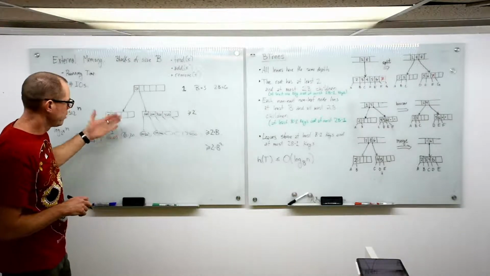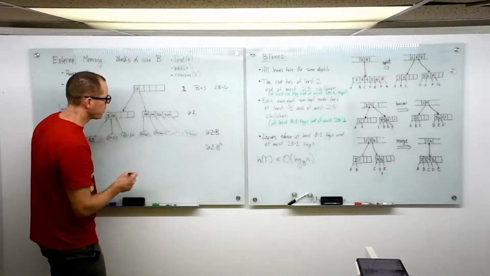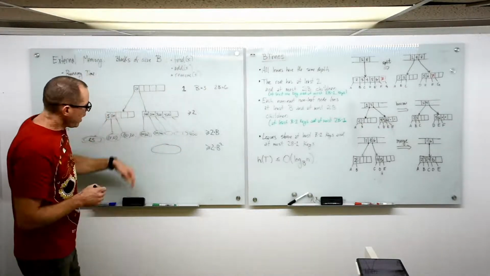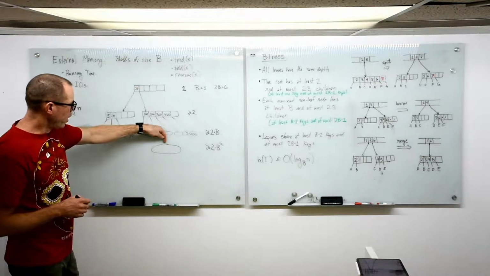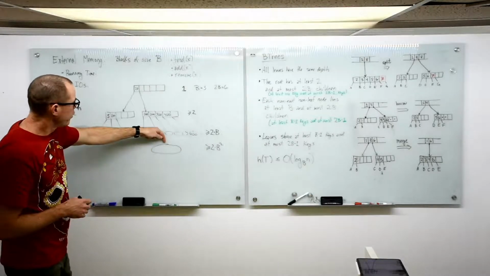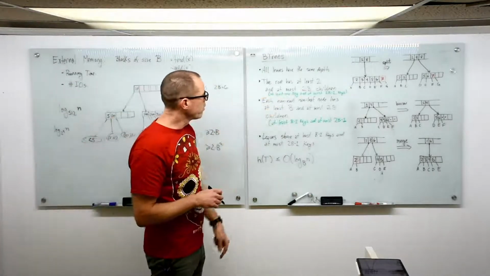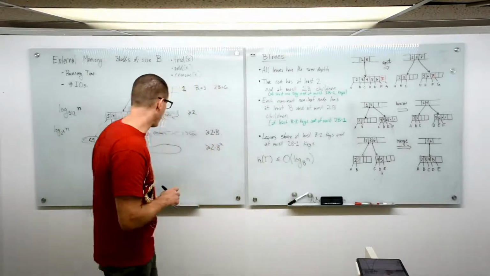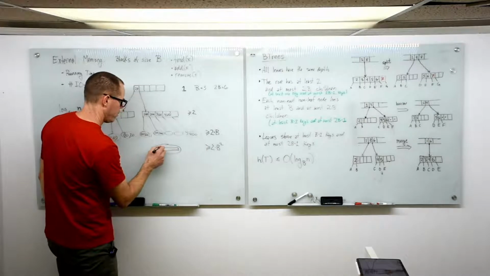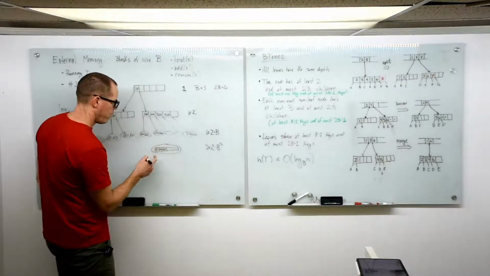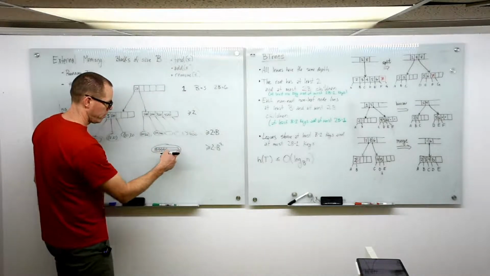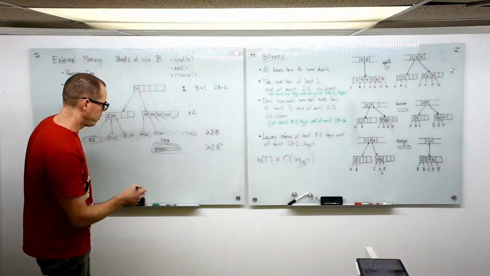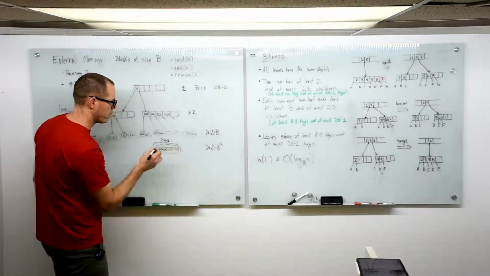Again, it's hard to work with such small pictures, but it works the way we think it does. It starts at the root. At the root is an array of keys. There is at least 1 key in the array, and there's at most 2b minus 1 keys in that array. So you can think of the array as having some number of things in it. There's at least 1, the length of the array is 2b minus 1, and it could even be full, but in general it has at least 1 and then some stuff.